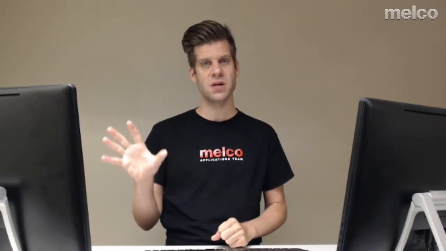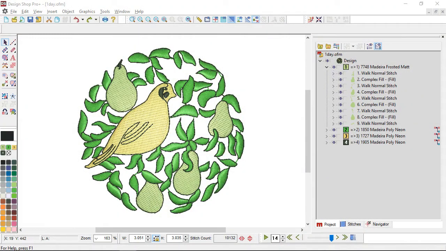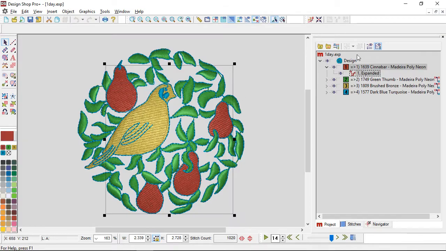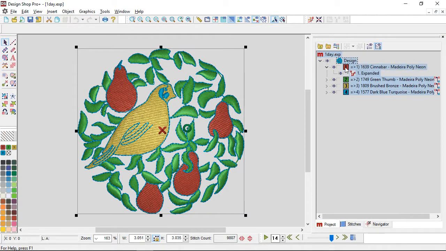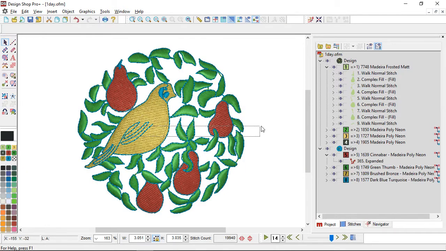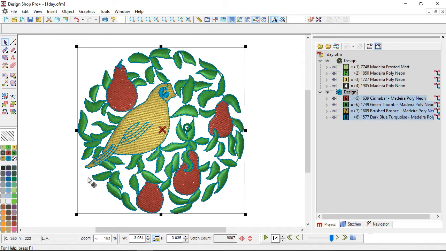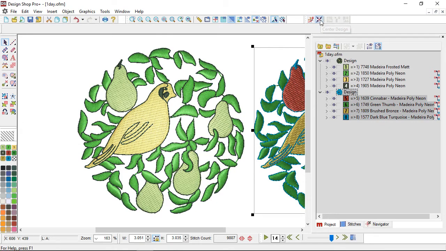Now an OFM can also contain expanded. So if I were to go into the one that I saved as expanded, and I were to, let's say, copy this and paste it into an OFM, I'm going to paste it right on top. I'm going to move this over just to the side, just so that we can see the differences, and then I'm going to go ahead and center that up.